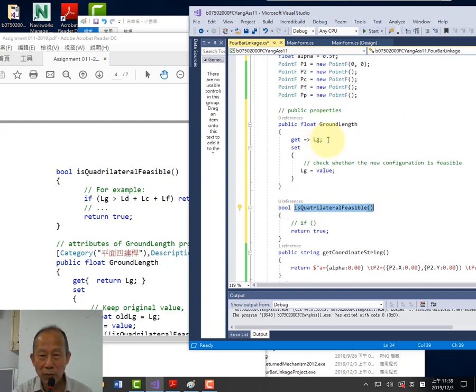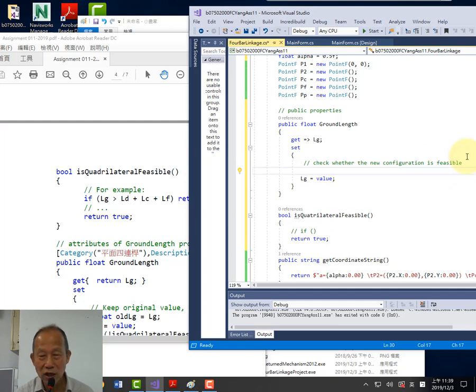Okay, so let us go back to our setter. Because I have the original value, right? If everything is okay, I will change our LG value with the new value. But before that, within this function, I need to use a local variable, float origin, original LG equals LG, right? So when the user wants to change the value of LG, we store a copy of this LG first, right here.